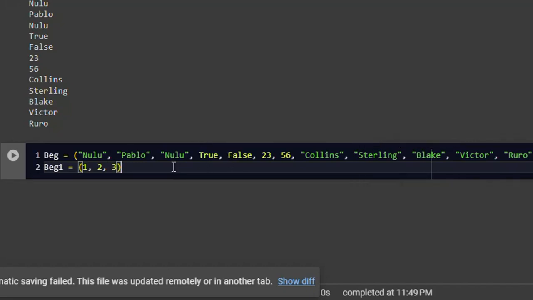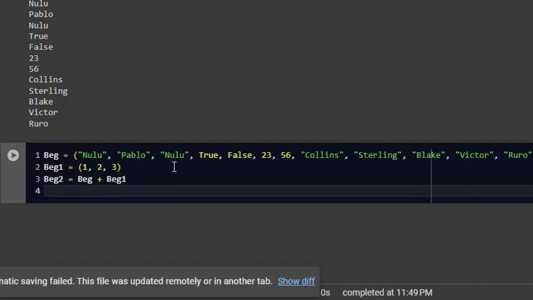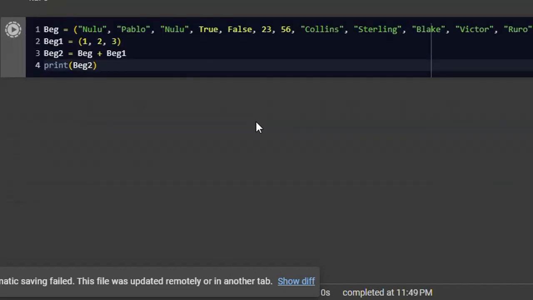And then for me to join this, I can say that beginner 2 is equal to beginner, that is beginner itself, plus, the same way we do this, beginner 1. Now with this, you can print beginner 2, which you declared last. And if you run this code, you are going to join the 2 of them together. So this is how you can join a tuple, by adding 2 tuples.